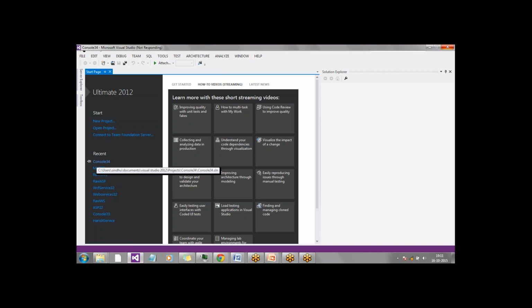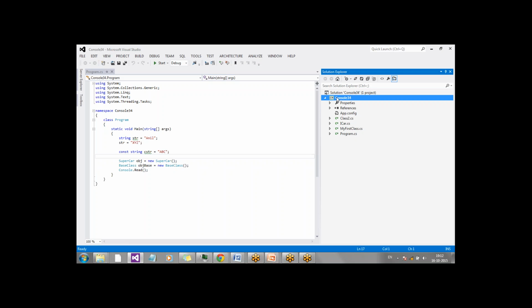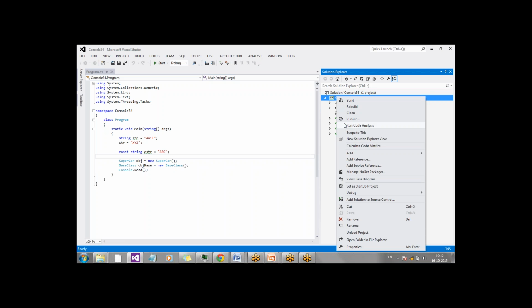In a real-time scenario, are we working on console applications or? No, as part of our training, we'll initially start with console-based applications. Okay. And we will be moving to web-based applications once we start ASP.NET. Otherwise, you'll not get a chance to look at console applications at all. The reason why, when we are doing C sharp, we take console-based applications for practice.